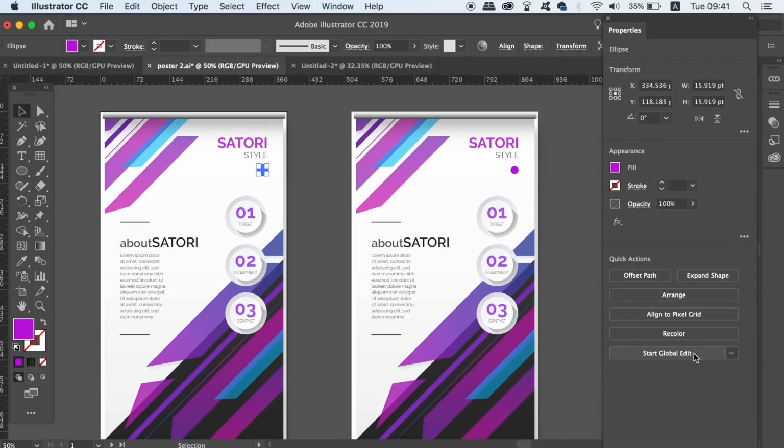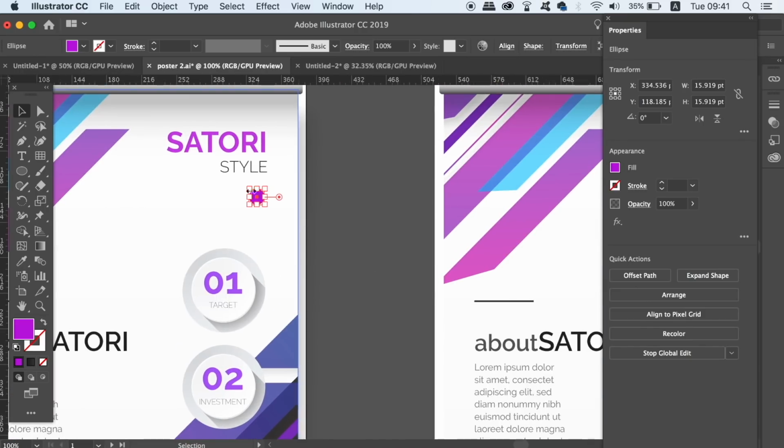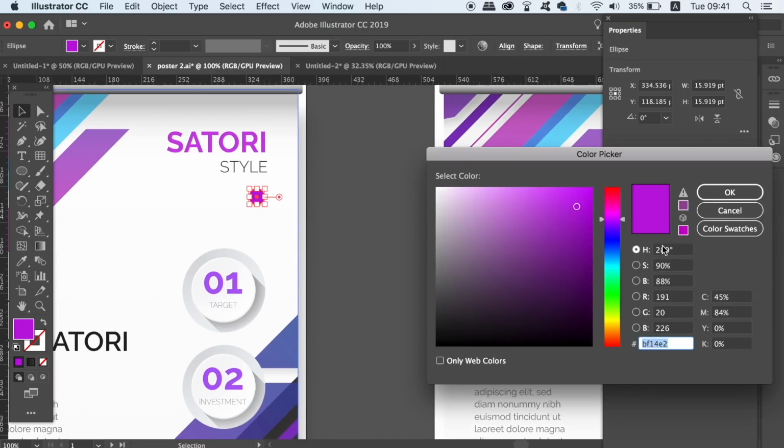When we start to edit, anything we change on that specific shape will be changed across the entire design on every single artboard. Now this is very helpful for multiple artboard designs, and to be honest, this feature has been long overdue in Adobe Illustrator.